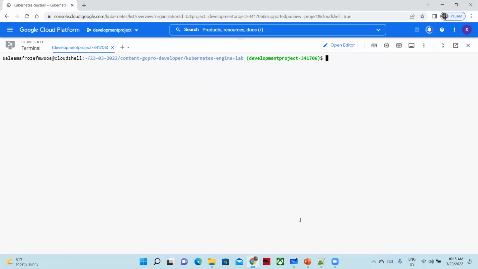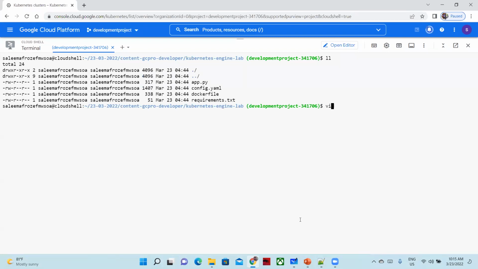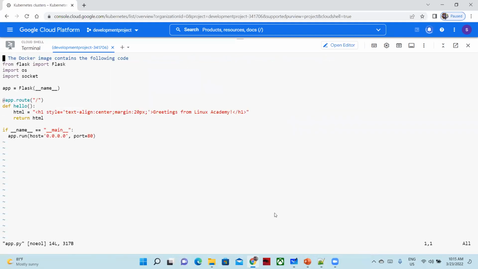So for this, the first point is, one second. If I want to build any kind of container-based image, I have to use the Docker image, right? Before that, I would like to explain what kind of application it is. Briefly, I can explain. The first part is app.py. This is the application code the development team has implemented.